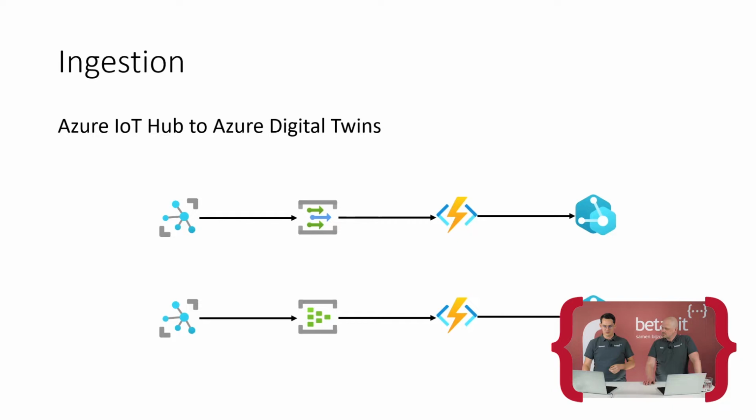Yeah, thank you. So first off, ingestion. For that, I've set up a quick, simple demo. I've created an IoT Hub that has a device connected, and there is a device simulator attached to that, which is sending me random data. And I have a function built after that and link that with the event grid. So you can just go into IoT, click eventing, and just link a function to it. That's what I've used for now. It's easy to set up for demo purposes. And then I've used that function to ingest it into the twin. So I'm just going to quickly show you how that would look.